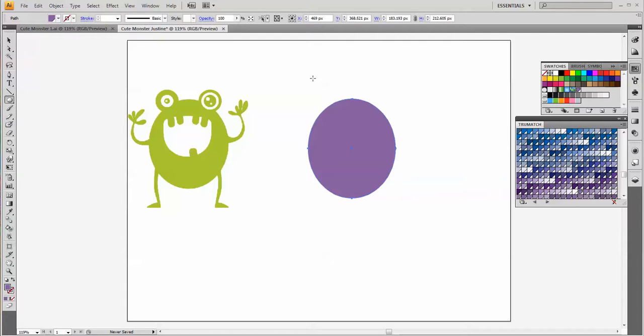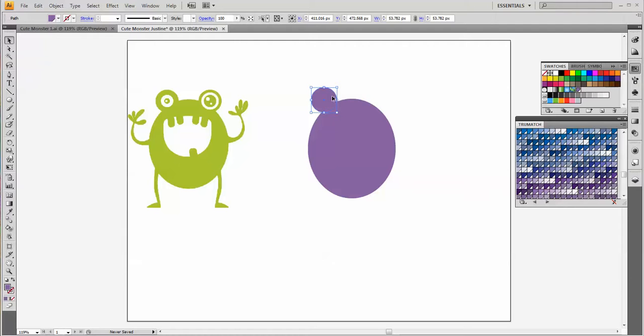Now I'm going to hold down Shift and click and drag to make a circle. By holding down Shift, it constrains the tool so it doesn't make an oval, it actually makes a circle. So if I hover over the selection tool, you can see if I just click V on the keyboard, it will automatically change to the selection tool. So I'm going to click this and drag it approximately into the right area for the eyeball.